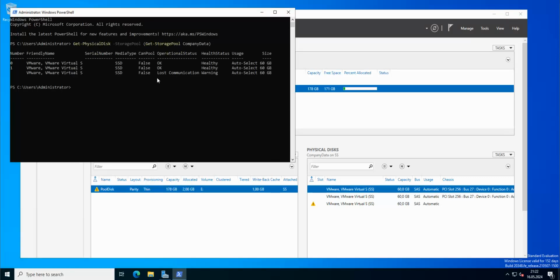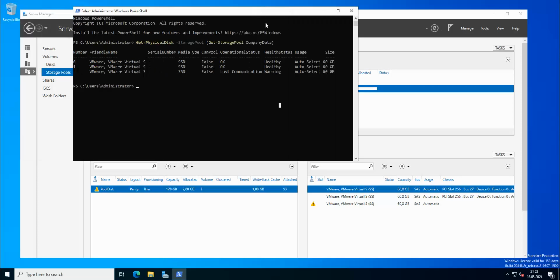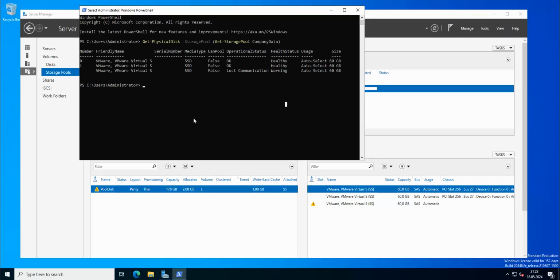As you can see, we have lost communication with one of the SSDs because it has some bad errors on it, or something happened to it, it was badly damaged, or maybe we just pulled it out physically because something happened, and now we want to replace it, of course.